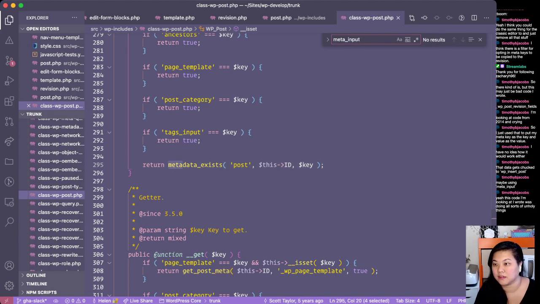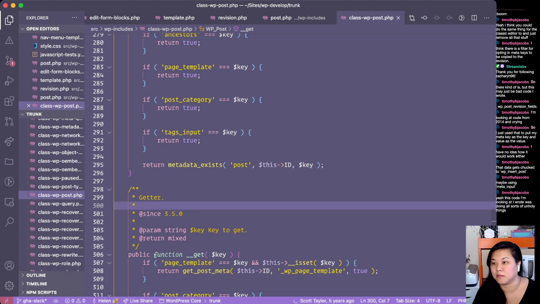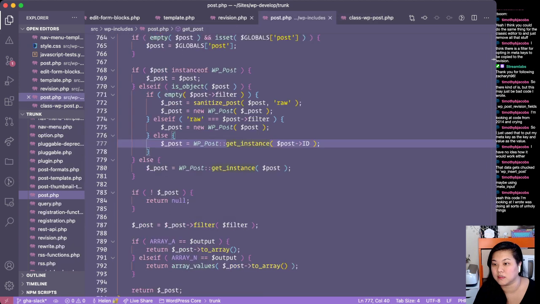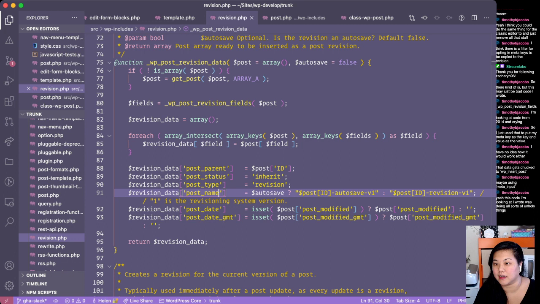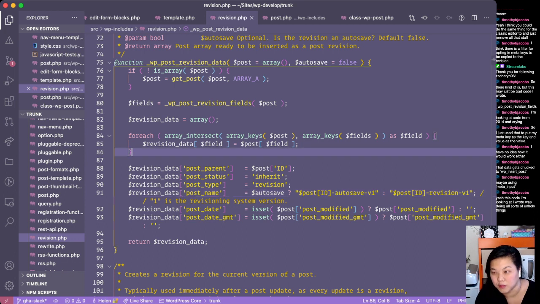Yeah, I don't think meta_input is going to exist on the post object, or in this case the array. So like here in this array_intersect, it's going to end up filtered out. I don't think that we can do it in there. That would have been really clever. It would have been really nice.